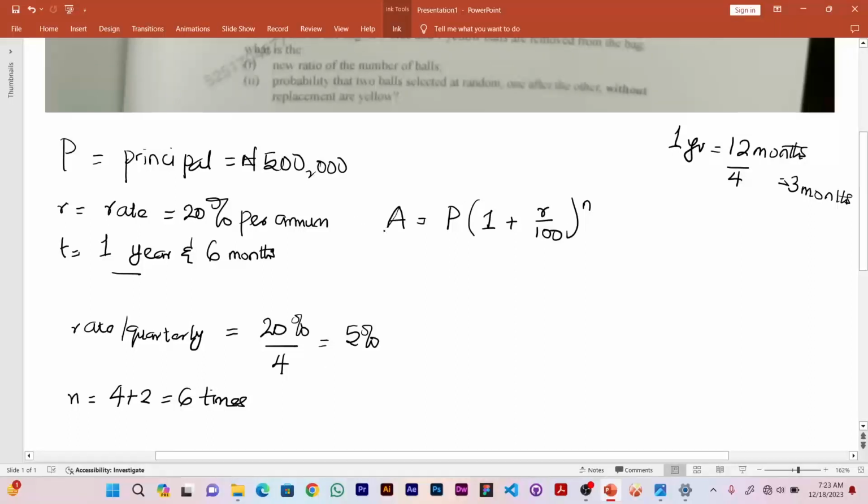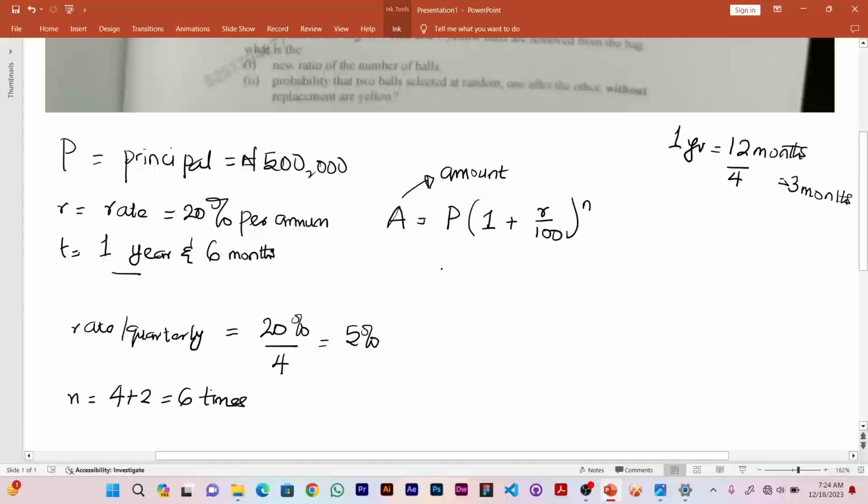So the amount here is the total. A is equal to amount. Let me just write it here since I did not introduce that. Amount is the total when you add the principal plus the interest, either simple interest accrued or the compound interest that has accumulated. You add the two of them together, you get the amount. But remember, that's not what the question is asking for exactly, but later on we'll remove that.